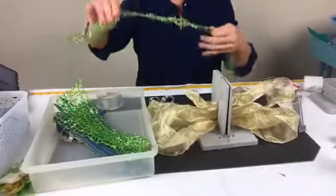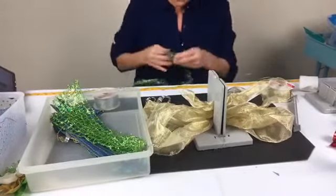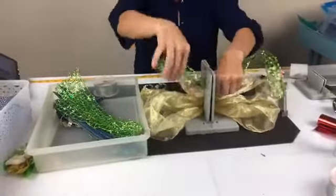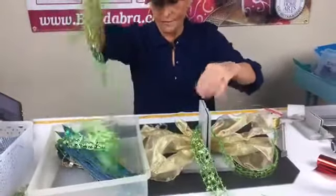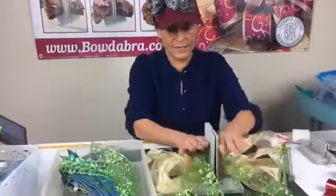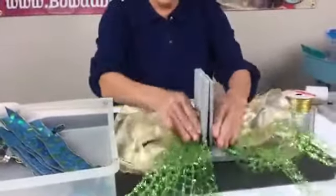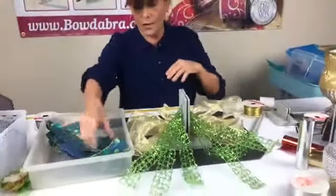Then I have these pieces of my beautiful mesh that's 28 inches long, and this mesh is 1.5 inches wide, and I'm just gonna fold it in half and lay this down into my Bowdabra. And I'm doing the same thing. I have 3 cut exactly the same size. I'm just gonna lay those down. And I have 1 more. I'm just gonna lay that down in here. And I'm putting them all to the front because they'll hang from the wine cooler.